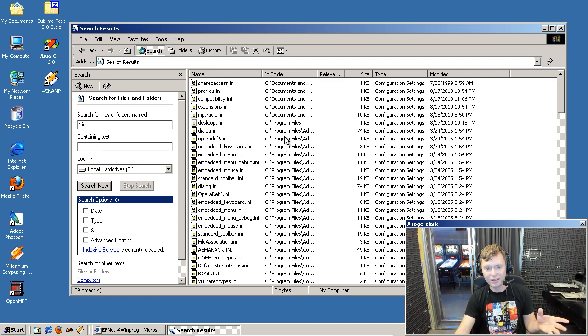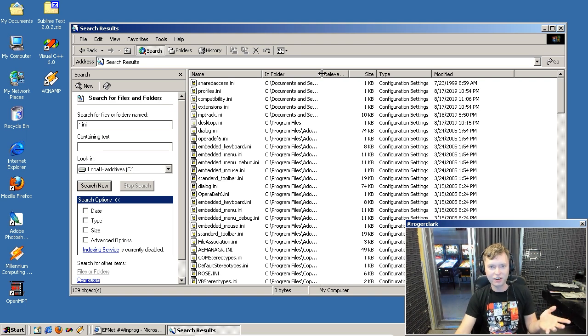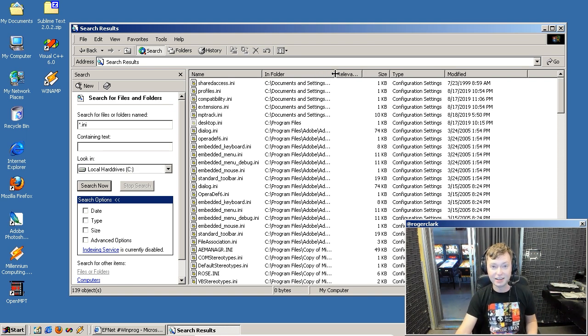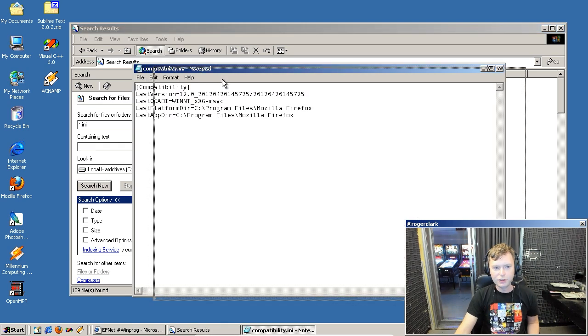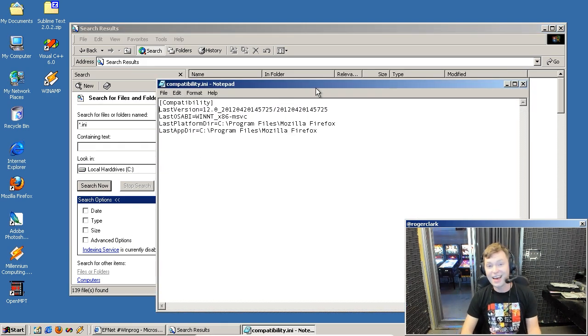When I was a little kid with that computer, we didn't have the internet. So what was I going to do? I had to look inside every single file and see what it did. And you'll see that in these files, you've got settings, essentially. These files contain settings for programs, and the programs can look inside these files and get the settings out of them and write them back in.